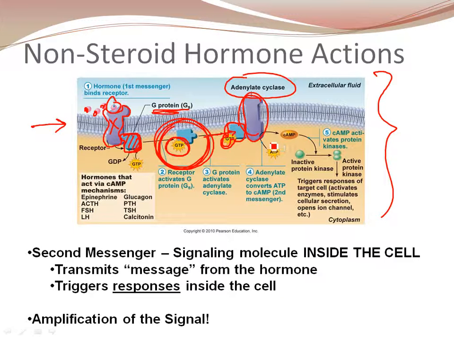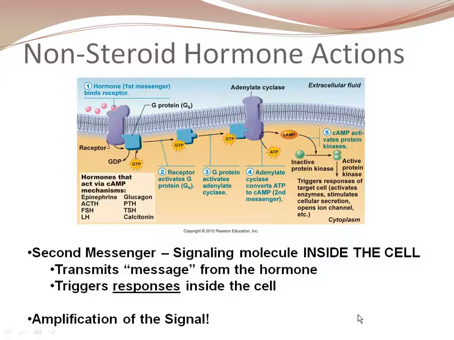And what it does is it takes ATP molecules and converts them to another type of molecule called cAMP. That stands for cyclic AMP, adenosine monophosphate. So it just changes the structure of ATP, rearranges some things, gets rid of a couple of phosphates. You don't have to worry about those details. And now these cyclic AMP molecules are going to lead to additional effects inside the cell.